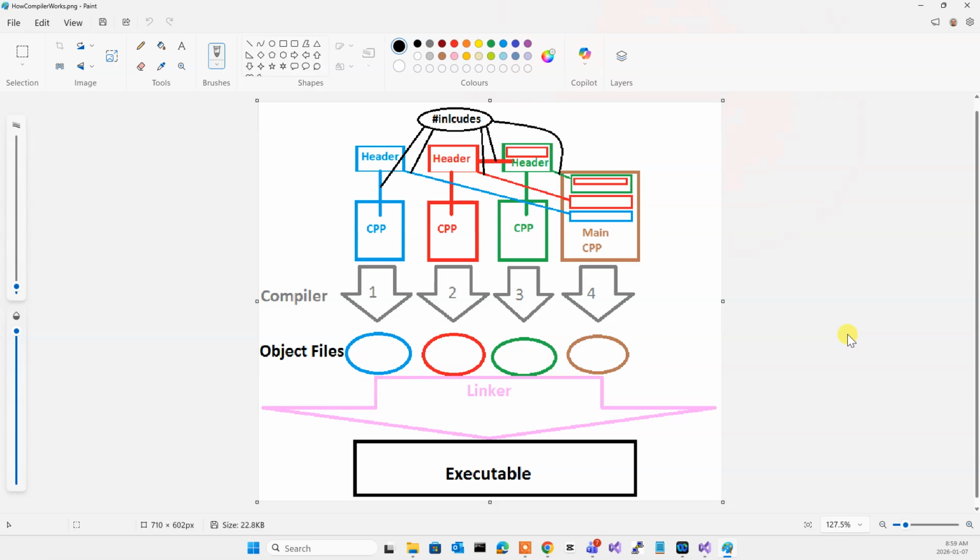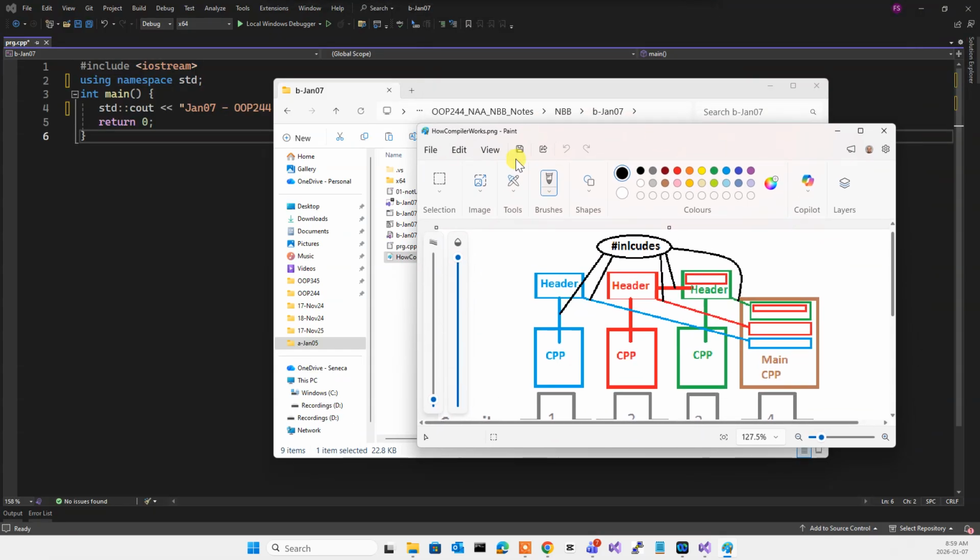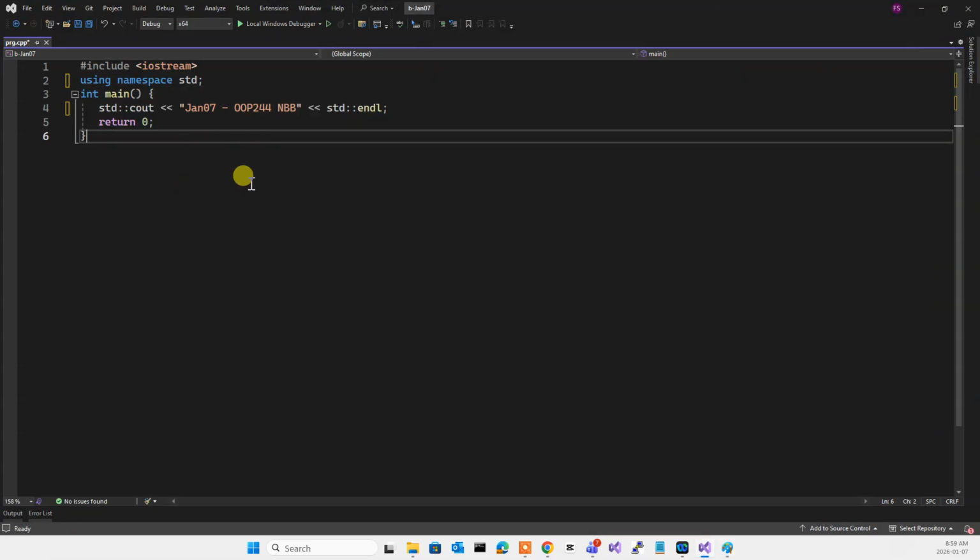I'm not going through what you see over here. Forget about that. We're just talking about how the compiler works at the moment. So when you actually compile your code, in your code, what you are writing in this will be something like, in that case that you have over there.